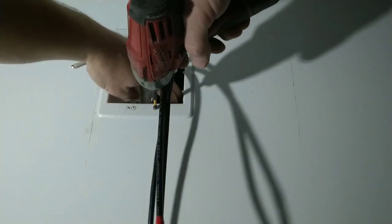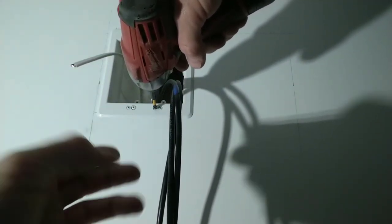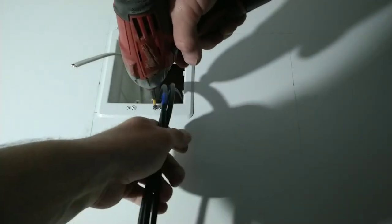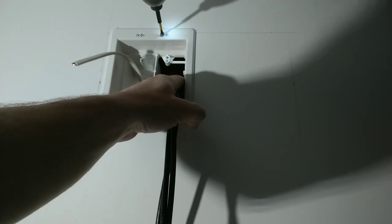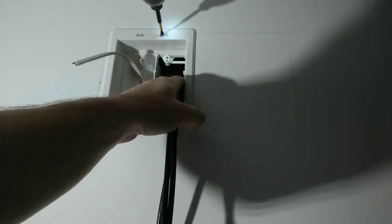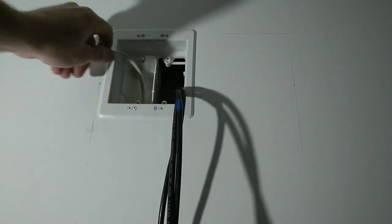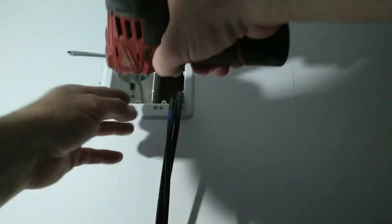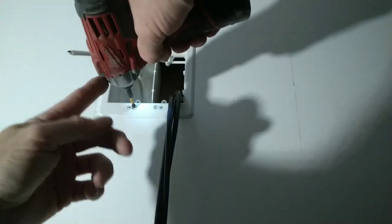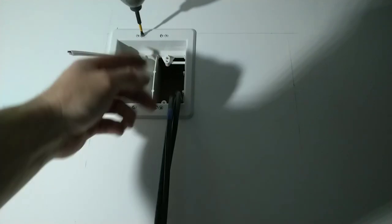There's a span when you're tightening it up that it's going to free spin. You want to go until you hear it starting to impact again. So that one's tight. Make sure you get the right screw. Make sure our 120 volt wire is not hitting. And the last screw.